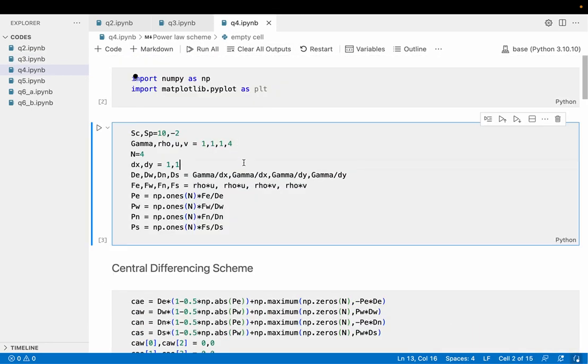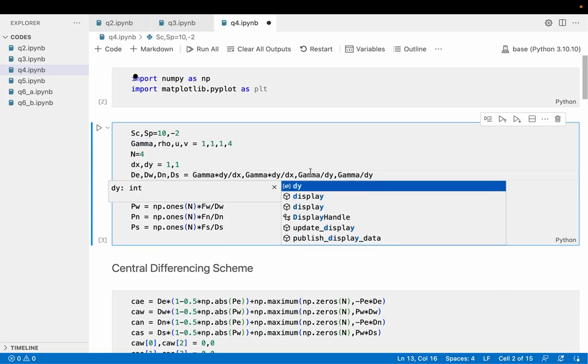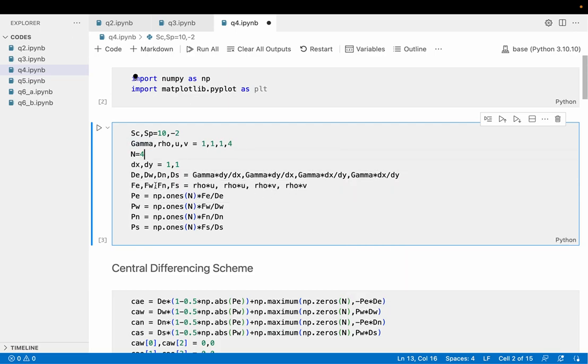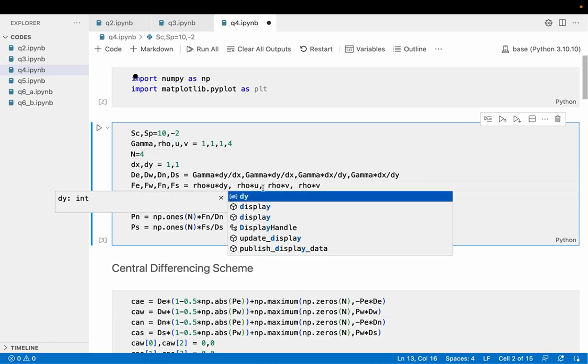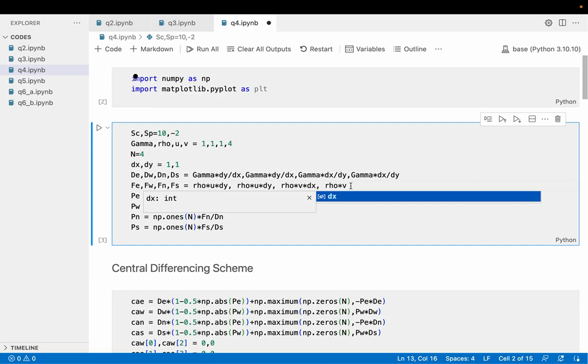The question that I want to highlight is for this particular question that we were discussing. So you have Q equals to 1 and V equals to 4. So it's a 2 by 2 matrix. So the first step, as we have discussed, is you need to get all your diffusion coefficients. Okay, so you have gamma times dy dx, dx dy, and then you have F east given by rho times u times delta y. East and west will be in terms of delta y, and north and south will be in terms of delta x.